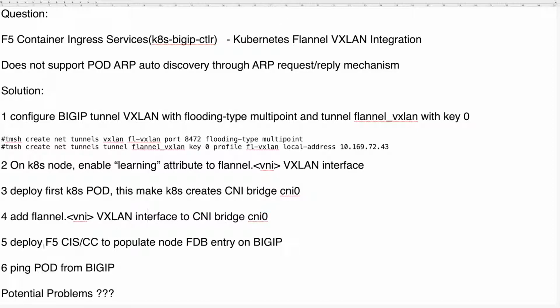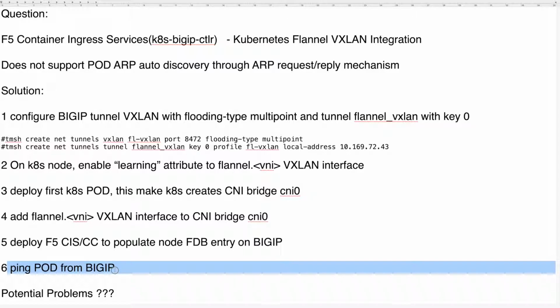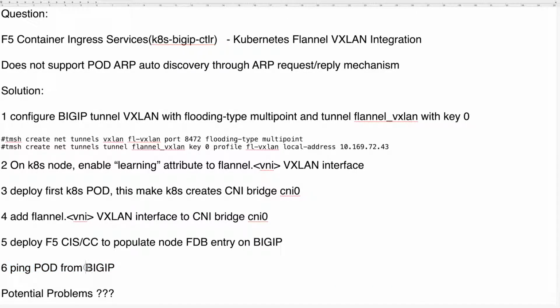And step 5, we deploy the F5 BIGIP controller or container ingress services to populate the node FDB on BIGIP. Now if we ping the pod from BIGIP, we should get a ping reply, and the BIGIP will send an ARP request.